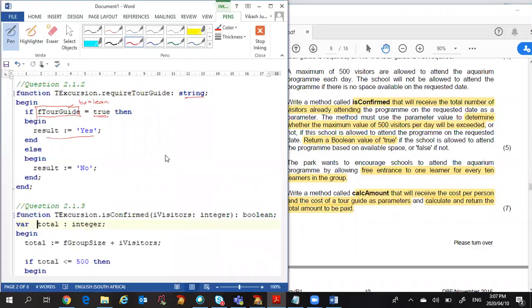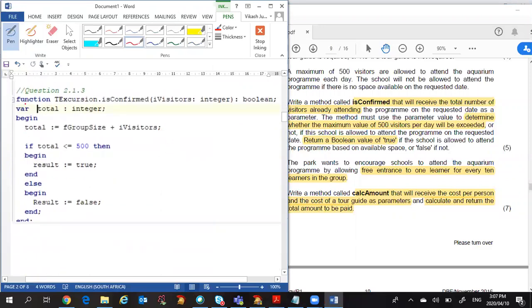So let's go ahead and look at the solution for this function isConfirmed. So there it is, it's a function, isConfirmed. Remember, it was required to receive the total number of visitors attending. So these are the total number of visitors that we are bringing in as a parameter. And it's returning a Boolean value. So to determine whether this is going to exceed 500 or not, we take the total number of visitors that we are bringing in as a parameter.